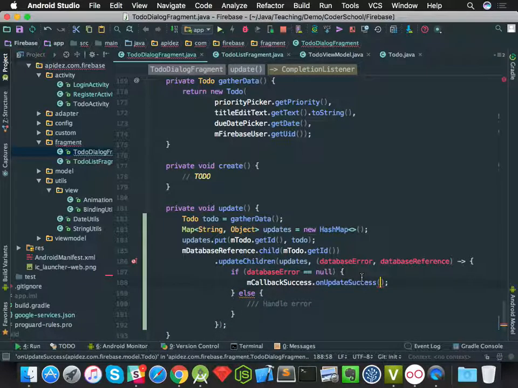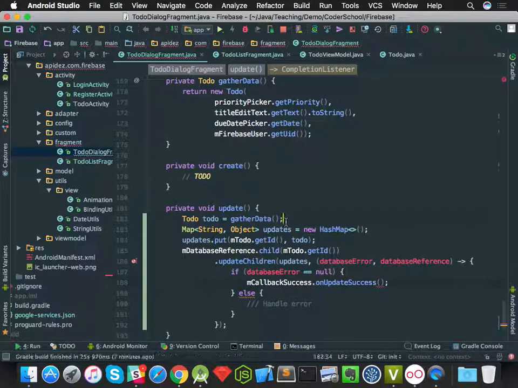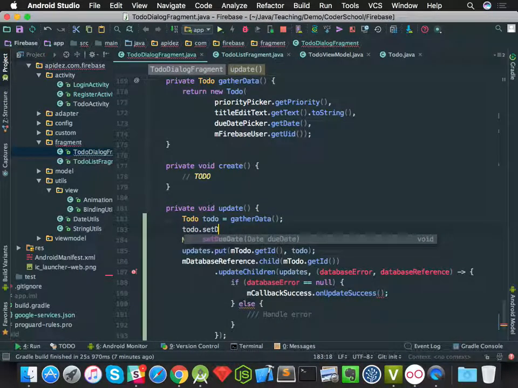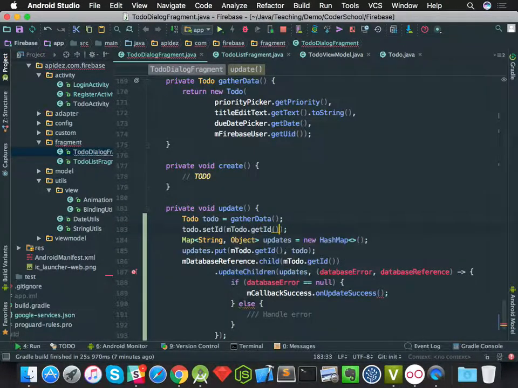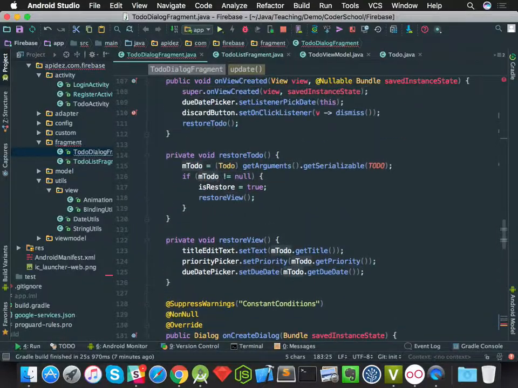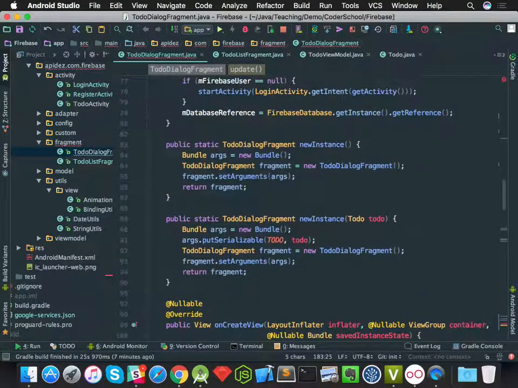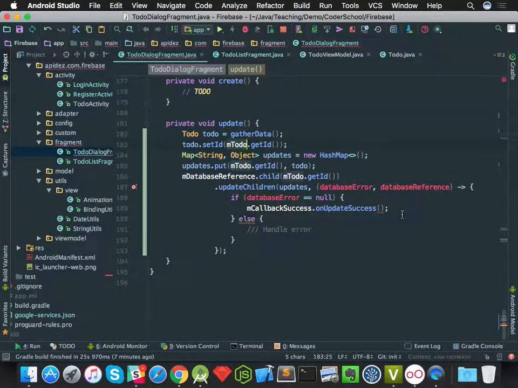And we need to set the to-do ID. Maybe I'll set it here. The mTodo here is just pushed into this fragment using bundle stuff, intents and such. So figure it out at home.